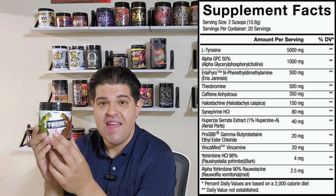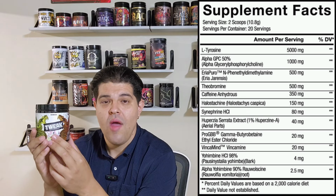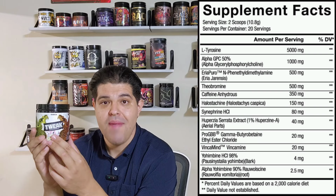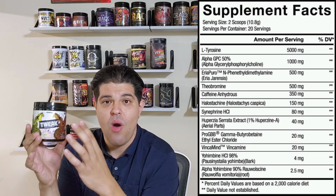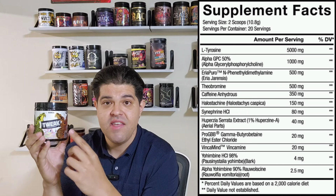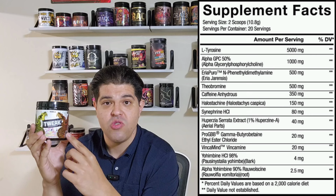But the second half and the final ingredient that we have in here, guys, is alpha-yo at 2.5 milligrams, which is a pretty freaking massive dose, especially for you guys that are sensitive to alpha-yo. A sweet spot for most pre-workouts would be about 1 to 1.5 milligrams. 2 is considered a high amount. This gives you 2.5, and it is really well-sourced alpha-yo. So combining that with all the other ingredients, you got yourself a massive, tweaked-out kind of label.